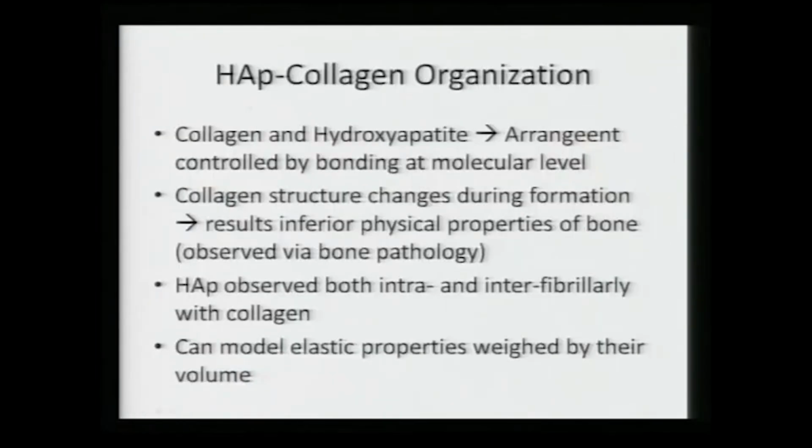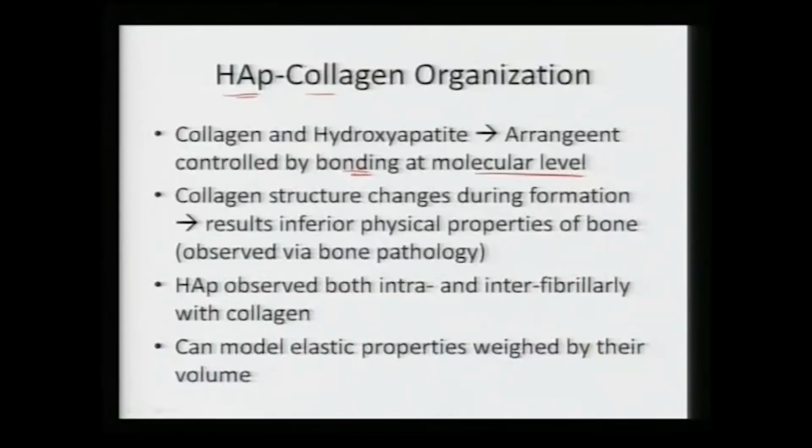And again, once the HAP and collagen are present, the HAP-collagen organization is basically controlled by some sort of bonding at the molecular level. But it is still under debate how this particular bond, hydroxypeptide, is being bonded with collagen to give such a structure, where hydroxypeptide is present both in the intra and the interfibril structures or zones. So we can see collagen and hydroxypeptide have some sort of arrangement which is controlled by the bonding at the molecular level.